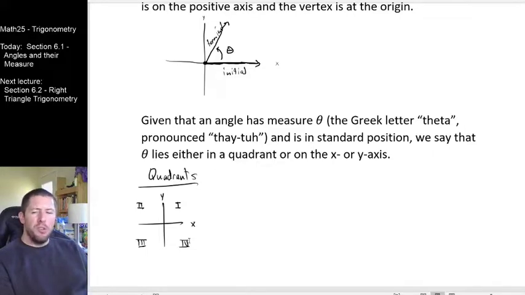So it's very common to use Roman numerals for quadrants, but if you were to say Q3, I know that you mean quadrant 3, so I'm okay with whatever notation. But it's very common to use Roman numerals to reference quadrants. I think that's a good idea because it helps there not be any confusion about what you're talking about. If I see Roman numerals, that can really only be referencing one thing. It's the quadrant in which it lives. So let me give some examples right here.